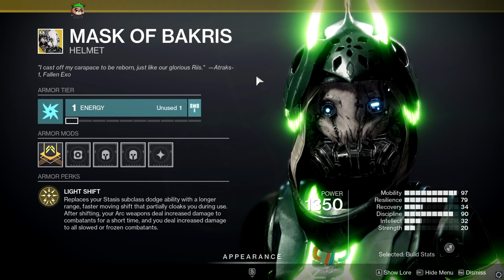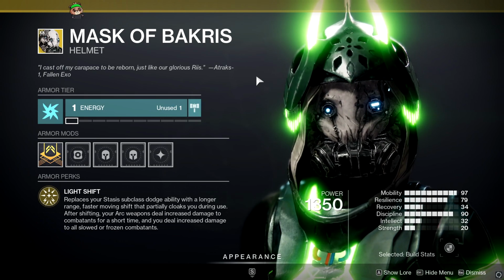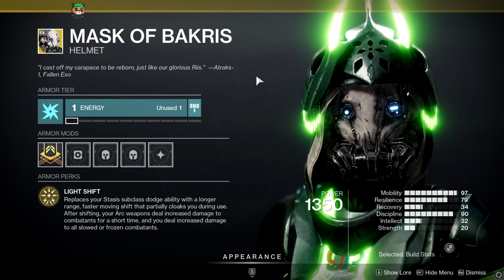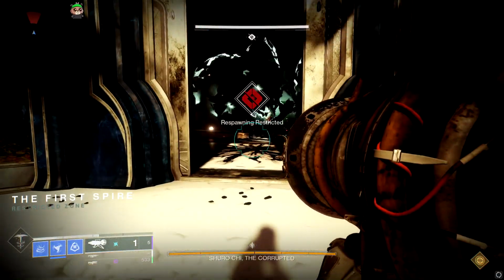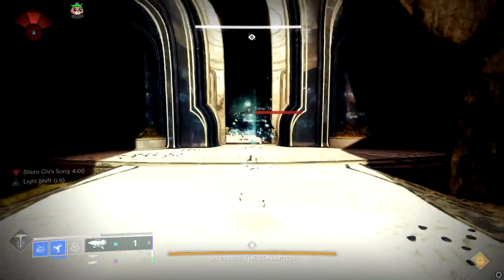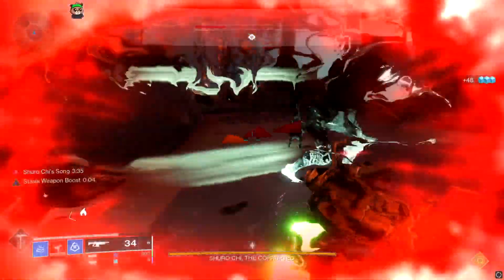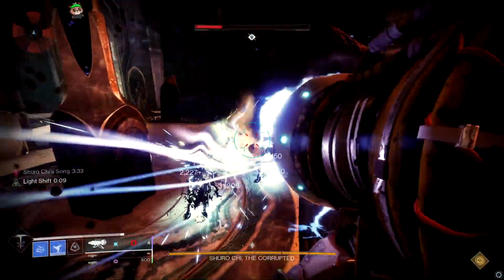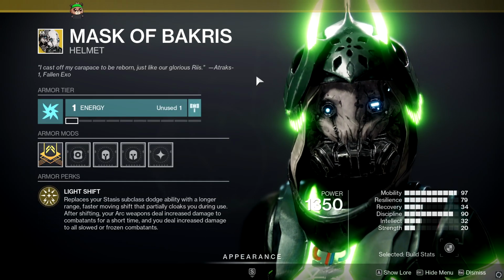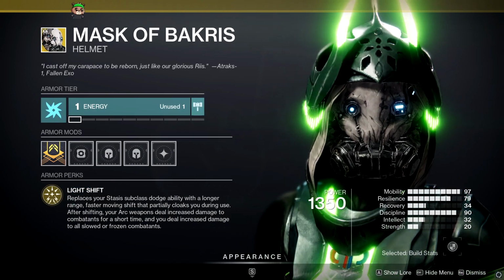So on Mask of BAKRIS, you can see the second part of the effect is, after shifting, your arc weapons deal increased damage to combatants for a short time, and you deal increased damage to all slowed or frozen combatants. So, arc weapons being the key here, Mask of BAKRIS could be a great exotic going into Arc 3.0, depending on the weapons we get, as well as any new perks that Bungie puts into the game, you know, with fragments and aspects and all that good stuff. So, Mask of BAKRIS, I think, can be a sleeper pick for hunters going into 3.0.